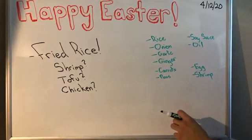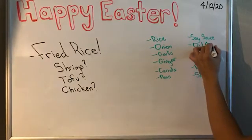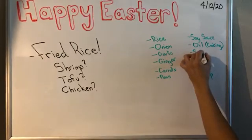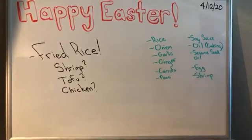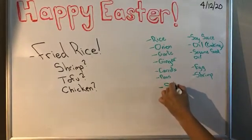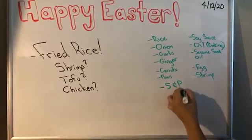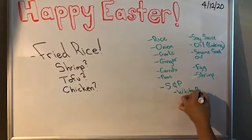Let's put, this is, I guess, for clarification, that's cooking oil. Because we do have sesame seed oil as well. Good thing I put that space there. For flavoring, you got your salt and pepper, your S and P, obviously. I think in this case it's actually going to be white pepper, if I have enough. Ooh, it's getting harder and harder to write.